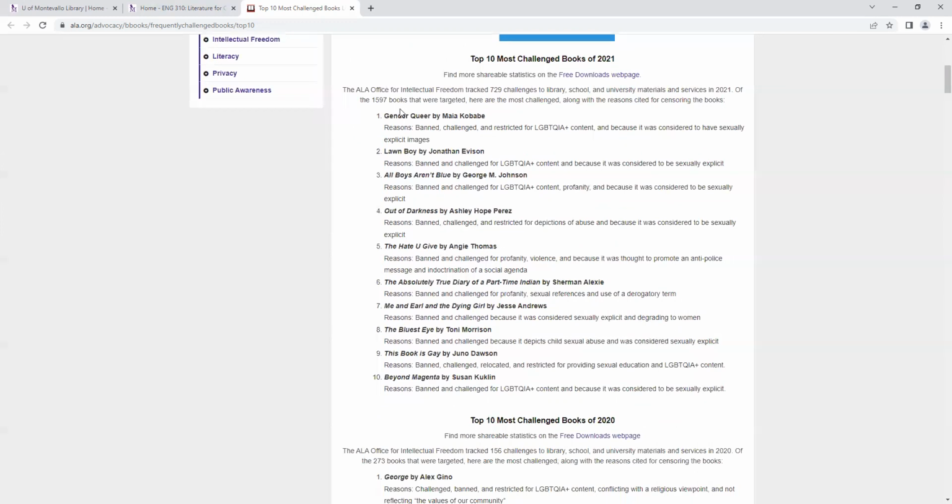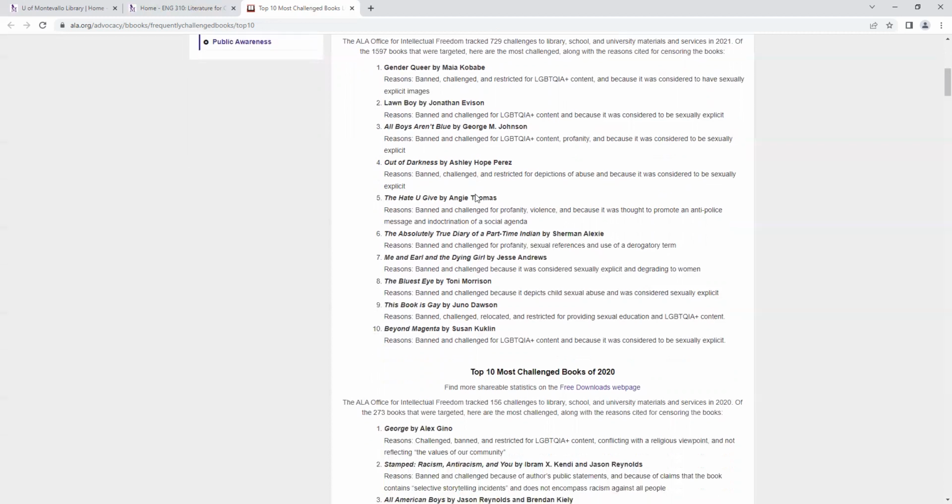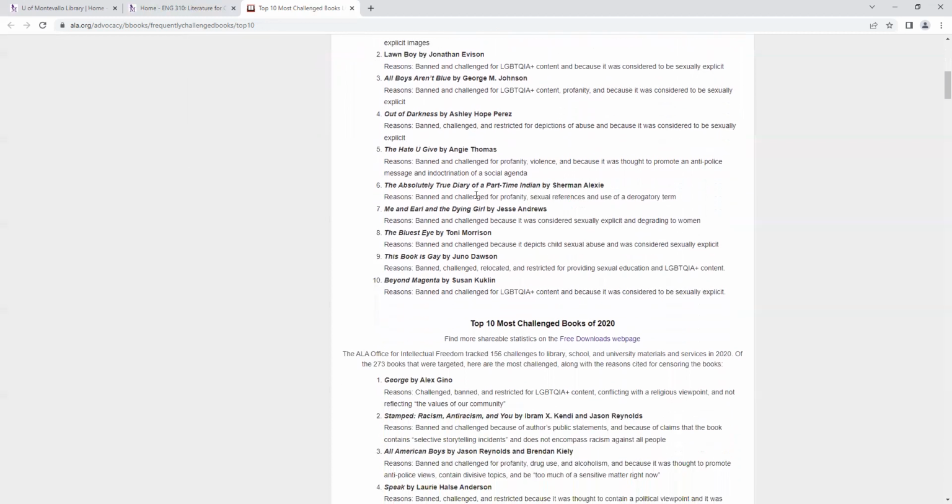But the other thing you'll notice when you look at the lists of the top most challenged books is that a lot of times there are thematic connections between them. All of these first three were banned or challenged for LGBTQIA content and sexually explicit images or passages. A lot of times race is an issue, or police violence.